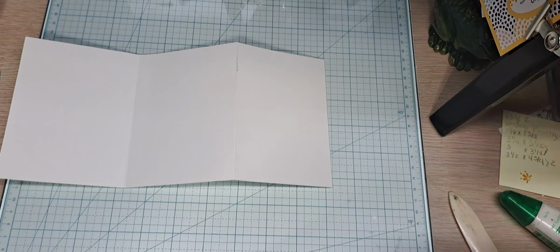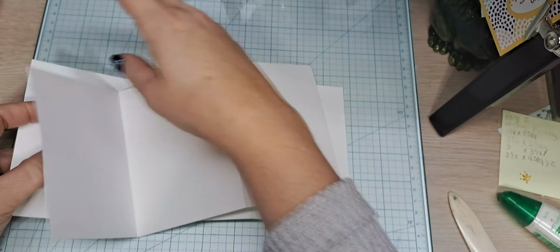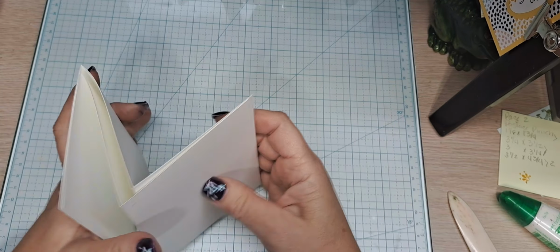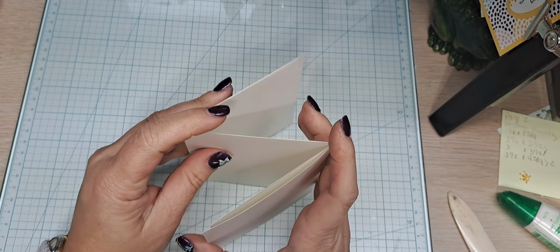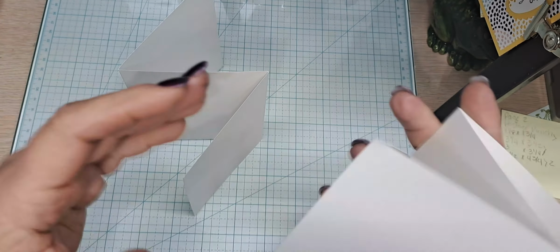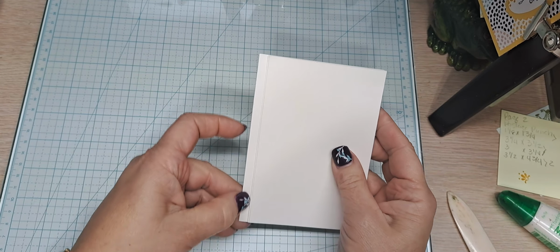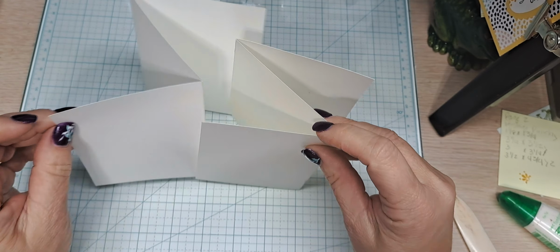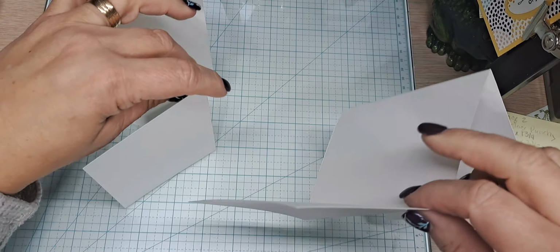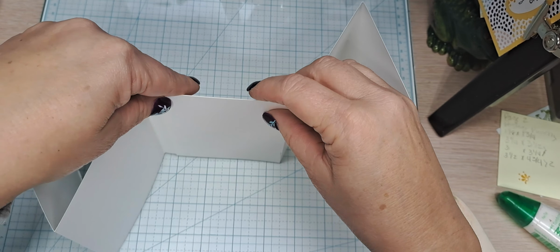So let me get my other one. Make sure I got the right ends that are going to be joined. You can see, I've got to make sure I've got the right ones. This has got a short end there. So all I'm going to do now, take this one and put them together.